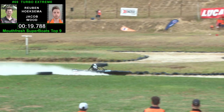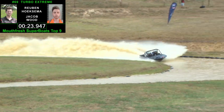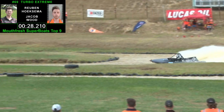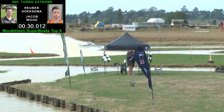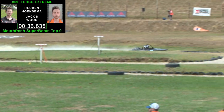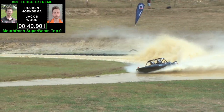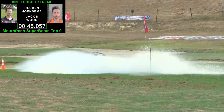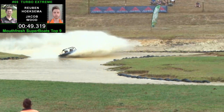So an almost cautious approach, but you still want to have a pretty good time on it though, KV. You don't want to be too cautious and be at the back of the field. So he's going to be looking to, like you say, just get around this rotation, but he's going to have to know that he can give it some juice to really go through and come out in the top 6. Yeah, that's one of the things that Ruben, at the moment, reasonably inexperienced. He can really push it here and throw the boat out, or take it a little bit easy. But when it comes into that final and he has to push it, will he have the confidence to be able to do so? Because in this round, his top 9, he's just taking it easy.